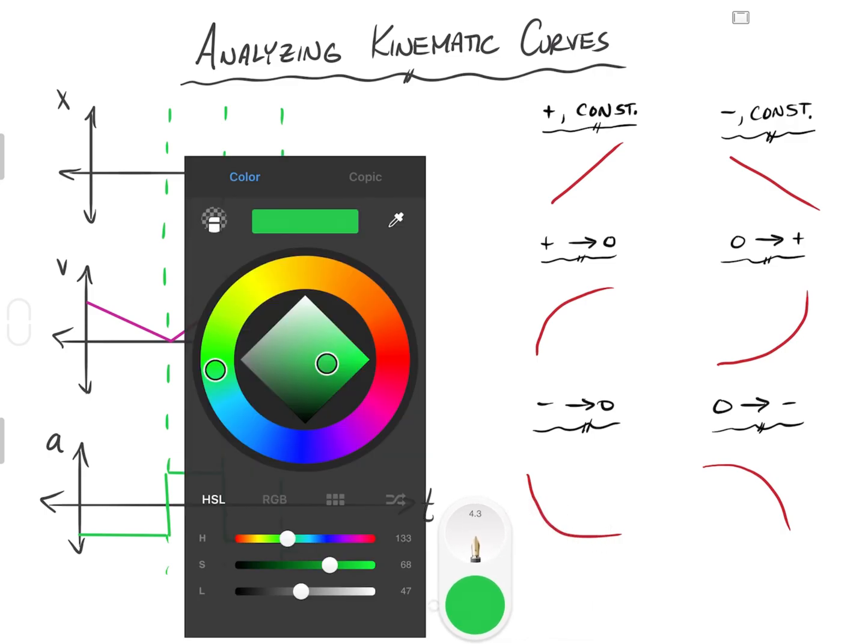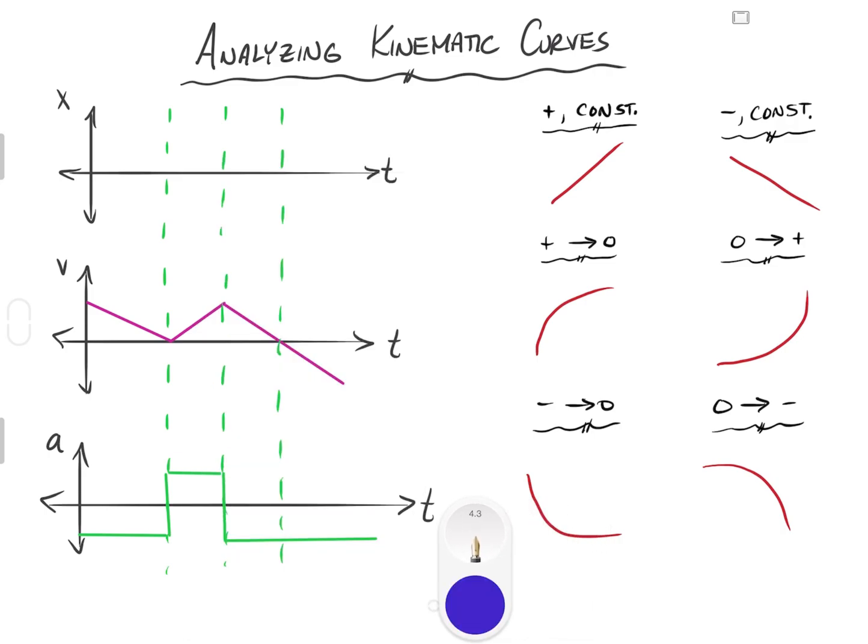Now to make the position time graph, I'm going to look at my individual points, my values of my velocity. Not the slopes, the values. So I've got a positive velocity, 0 velocity, positive velocity, 0, and negative. Now I'm just going to look at it section by section. I go from a positive to a 0 velocity, so I want to go positive to 0. So I'm going to stick that in to the best of my ability.